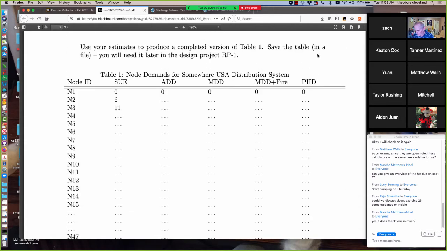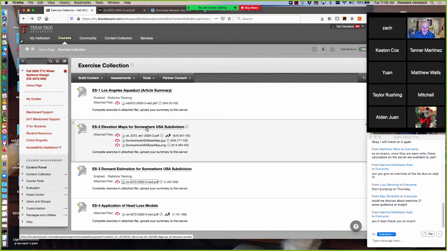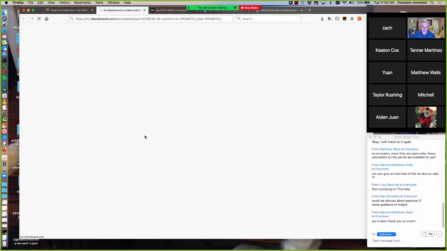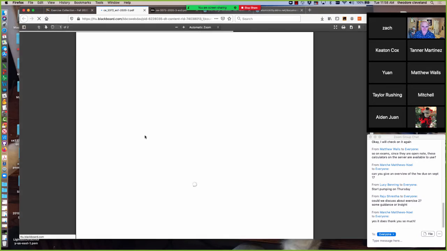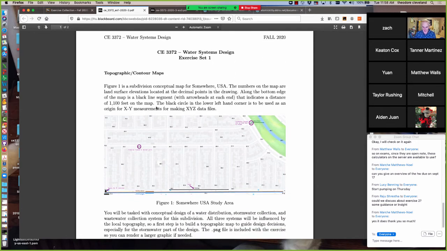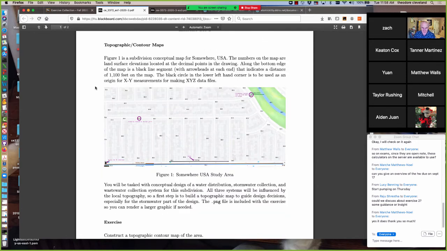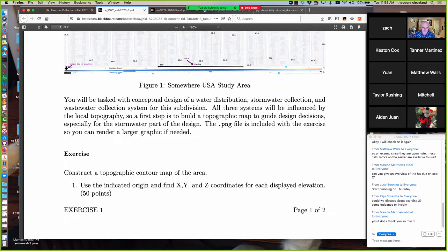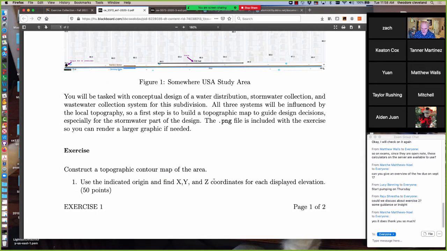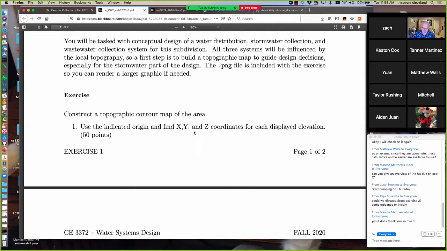Okay, and then let's see, Raju, you want to look over exercise 2? You can certainly do that. Okay, so this exercise, you had this map of the same area, and you need to produce X, Y, and Z coordinates for each of the displayed elevations.